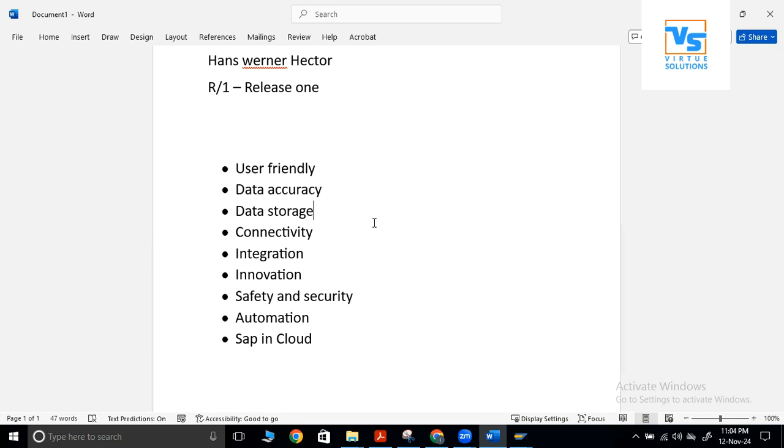Just I'll give you a small example of what challenges will come. Take for example, in your laptop you have 1 TB space in your hard disk. Just imagine when it is filled up, then what are you going to do? At most, you could put in an external hard disk, and just imagine that also getting filled up. It will be a big headache for you when you are trying to save a single page in your system and it says that space is not available, it cannot be saved. Now you think, what situation will happen?